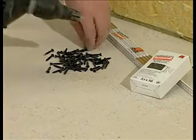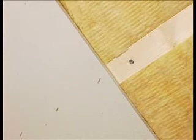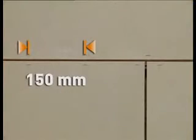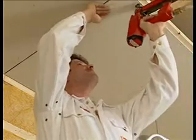Fermacell can be fixed to studs with Fermacell cross-slot screws or with galvanised resinated staples. Boards should be fixed from the centre outwards or from one side to the other. Fixings to ceilings and the undersides of roof slopes should be at 150mm centres. Fermacell boards have strong, impact-resistant edges. This allows fixings to be made up to 10mm from the edge without the edges splitting off. When jointing after the boards are installed, a space of 5-7mm should be left between the edges of the boards.